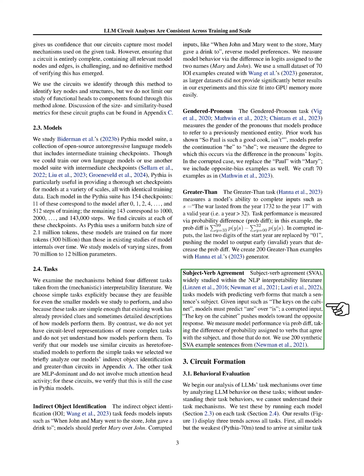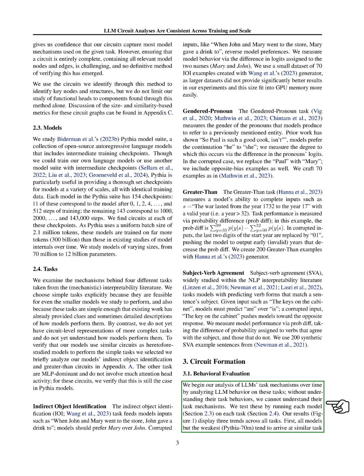In the subject-verb agreement, SVA, task, models predict verb forms that match the subject of a sentence. For instance, given the input, the keys on the cabinet, the model should predict are instead of is. We measure model performance by comparing the probabilities assigned to verbs that agree with the subject versus those that do not. To analyze how language models, LLMs, behave on these tasks over time, we run each model on each task. Our results show three main trends across all tasks. Firstly, most models reach similar task performance levels by the end of training, except for the weakest model.